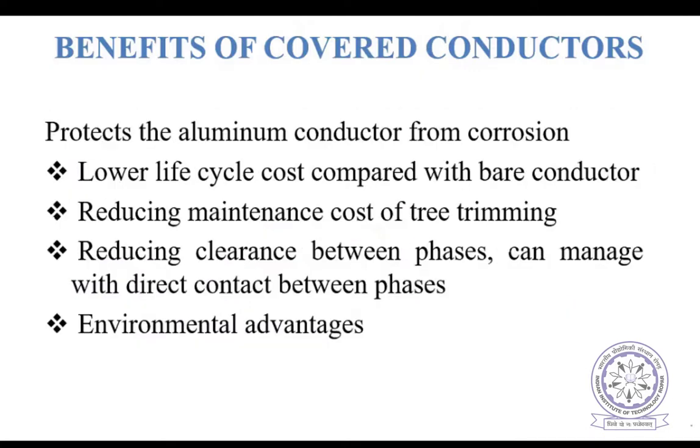Now, other benefits you can see: low life cycle cost compared to bare conductor, and reducing the maintenance cost of tree trimming. With bare conductors, you have to check along the distribution or transmission line and then cut the trees. This trimming is always an additional maintenance cost. So this can be reduced.